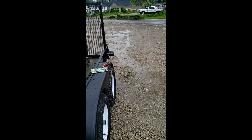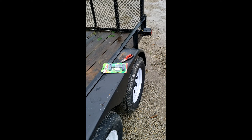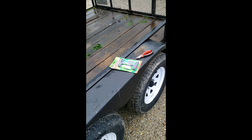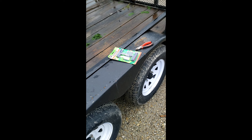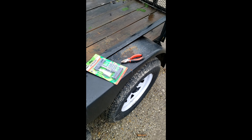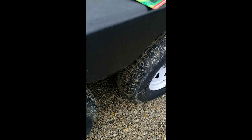All right, so this is the tire right here. Rainy day, as you can see. I got the tire plug kit, and you need to keep that in the truck. That way, if you ever have any issues, you can just get it swapped out and get to where you need to until you get a new tire. I'm going to plug this thing up and fix this and get it done.